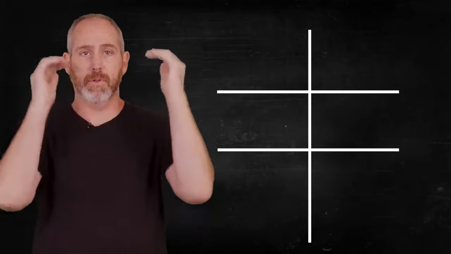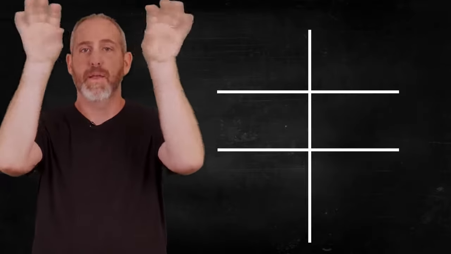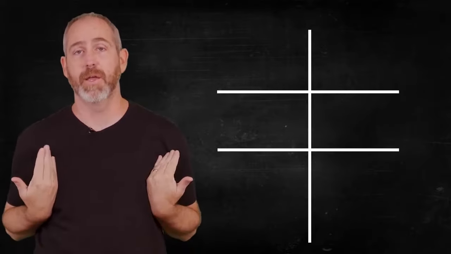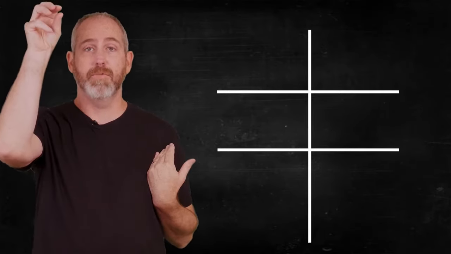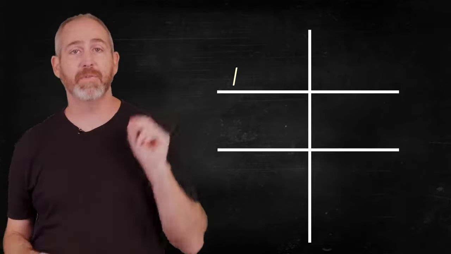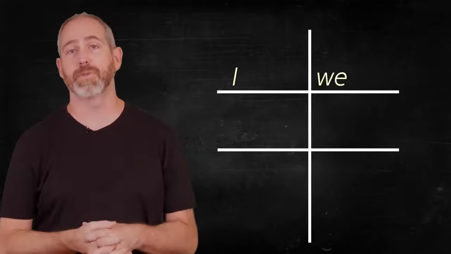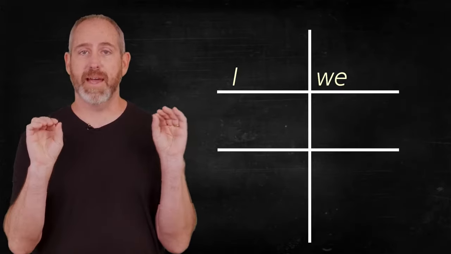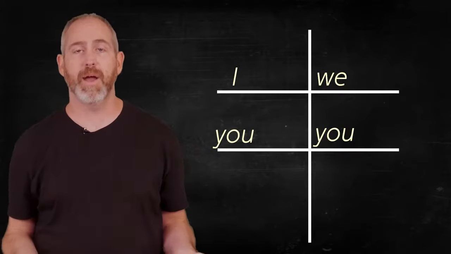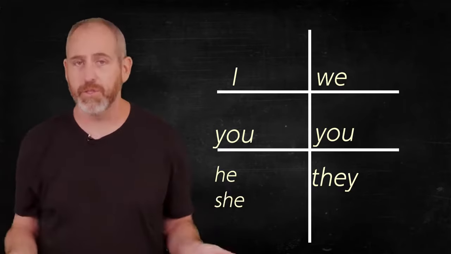Now let's talk about each line. Okay, so the top spaces, the top left and the top right, those are first person. First person. They always involve myself. So the left top is going to be first person singular, which is me by myself. Me, I. The top right is going to be first person plural, which is me and other people. We, or us. And the middle ones on each side are second person, so talking directly to somebody. And then the bottom right are talking in third person about somebody, not talking to them directly.